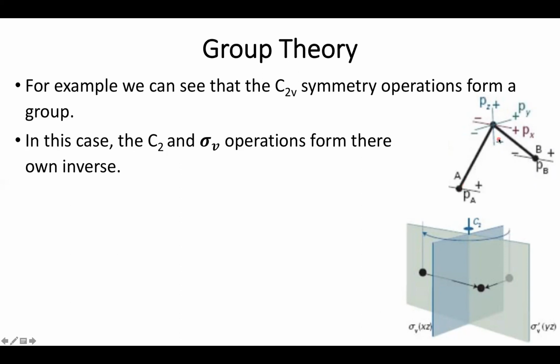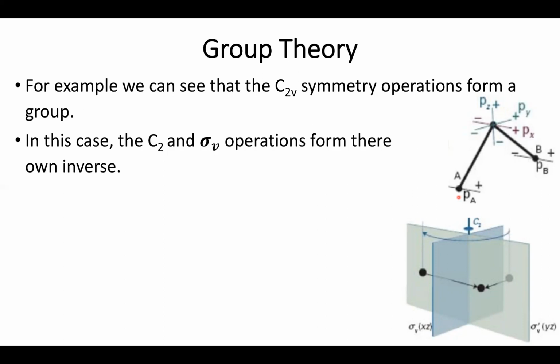So if I take point A and I send it across the mirror plane to point B, and then apply that same mirror plane again, I get back to where I started. And so what we're going to do is essentially perform each set or possible pair of operations, R followed by R prime, and see what they give us back as a result. Now, this is going to give us 16 different combinations.